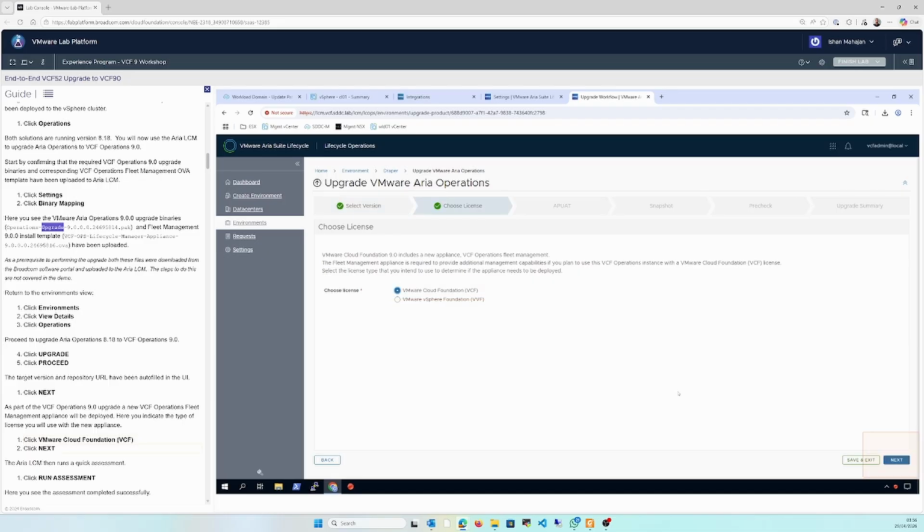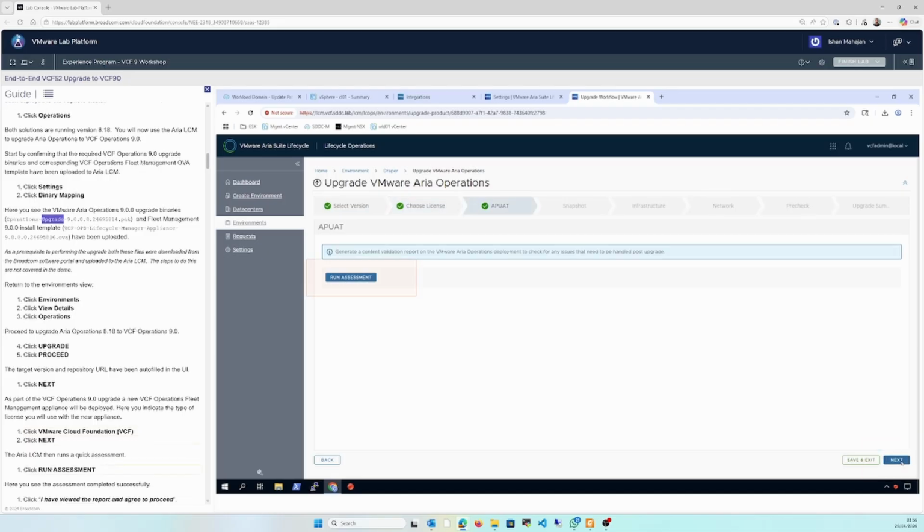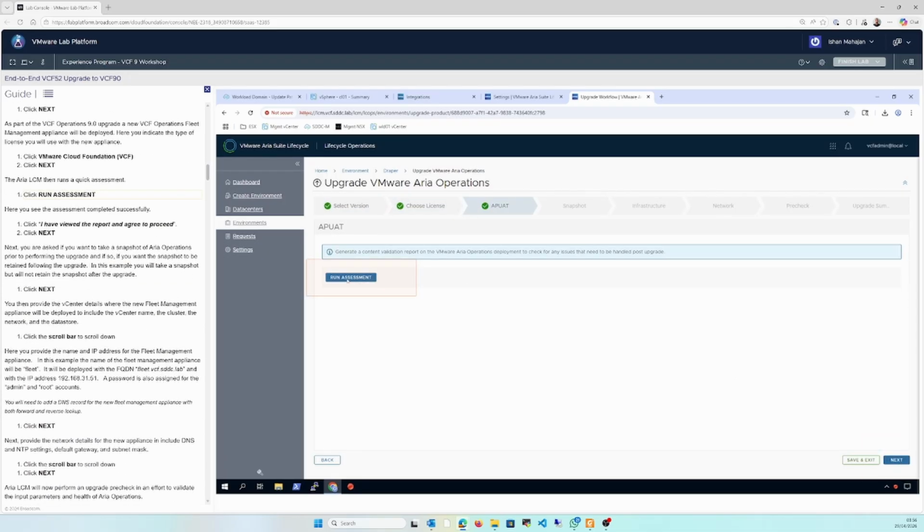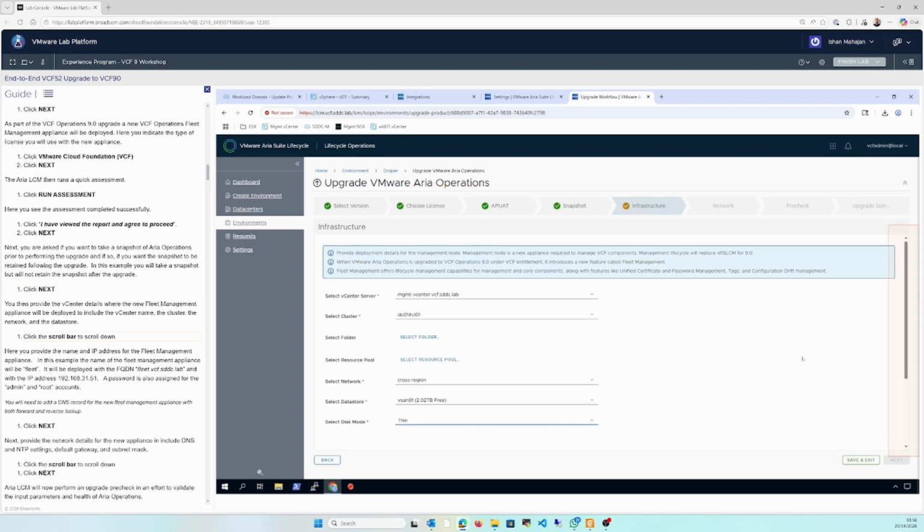click the VCF, run the assessment of this one, upgrade, view the report and agree to proceed, click next, take the snapshot before proceeding for the upgrade.